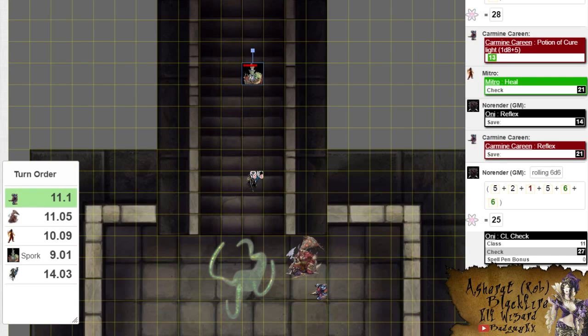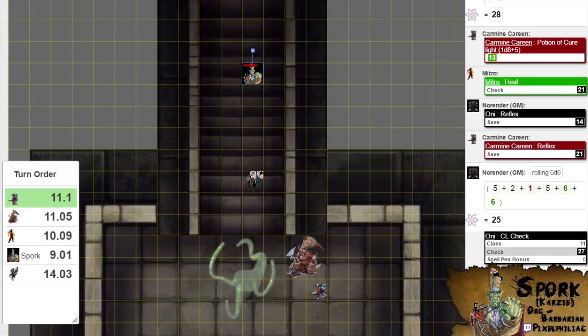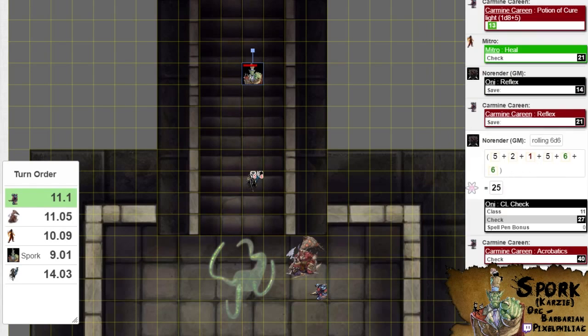He is not blinded. Isn't he? He'd still be blinded until his turn. Yeah, he went to Dimension Door and he failed, and now his blindness is one off, right? Okay. So give me an acrobatics. Well then. You fail.